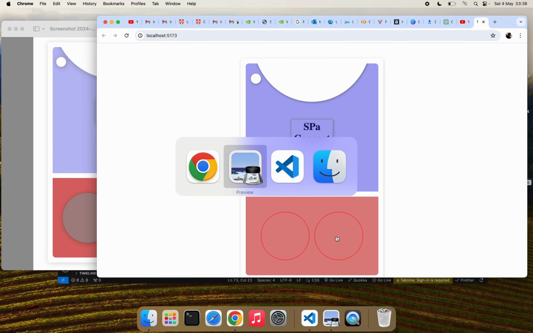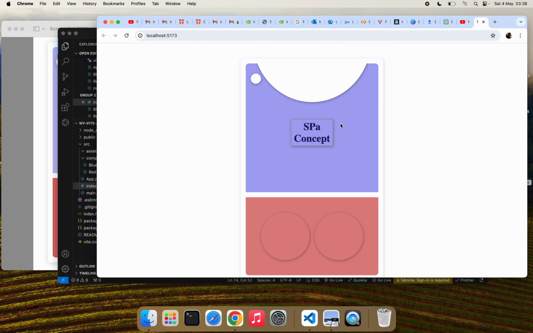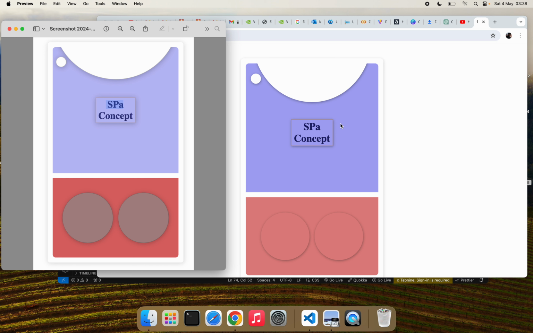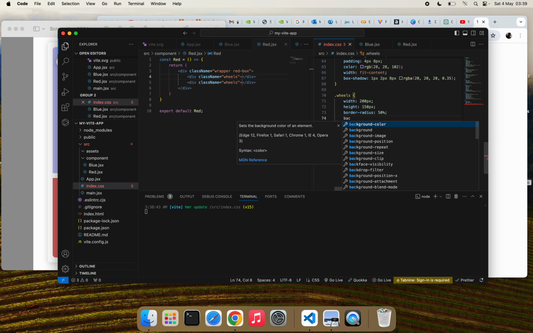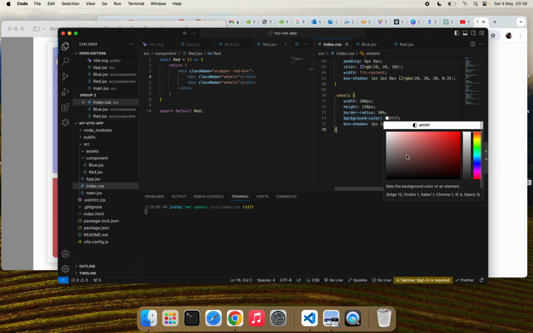So let's copy the shadow if it uses the same shadow as others. Put it. Let's remove this. We don't need it again. Cool. Perfect. Good. We can use that. Now what we need to do is to give the background colors to the 2 circles. Okay, now how do we achieve that? I know all of you know that. So we use background color, and if you don't know that, that's not a crime. The more you practice, the more you know.